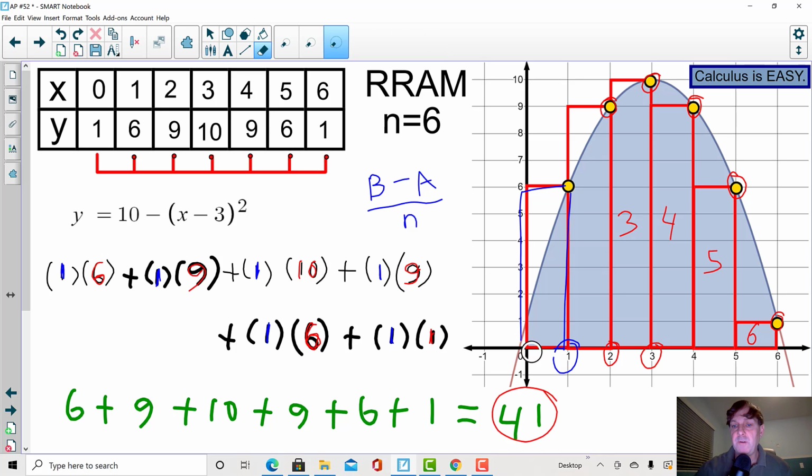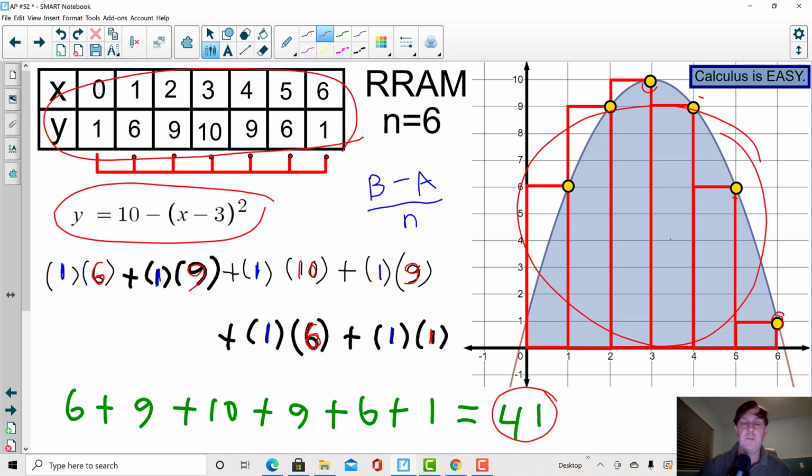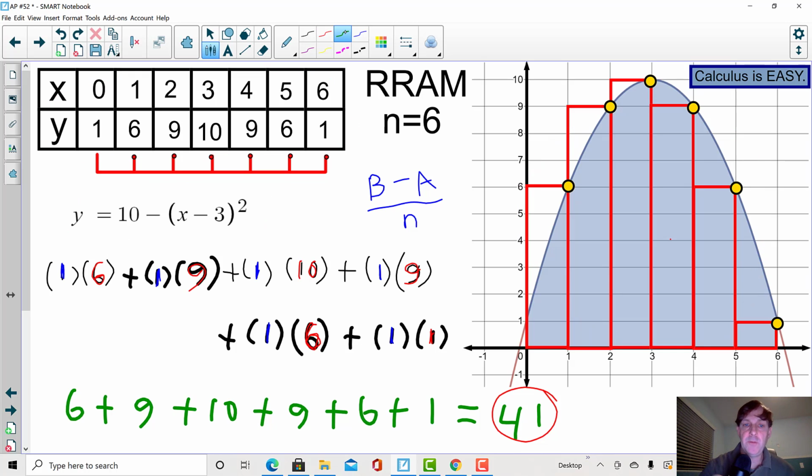Now on the AP test, there are 3 different ways that you could get this data. One way would be from the graph itself, another way would be from the equation, and a third way might be from a table of values. Now we talked about the formula for the width. The width is going to equal (b - a) / n, so that'll give you an equal width for each rectangle. If you want, you can use the formula. Whenever you have equal widths, there's a formula that you can use. Let's take a look at that.